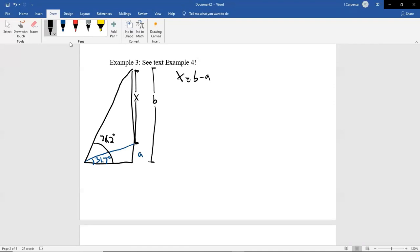This is a lot of information all at once. Here's my first suggestion. Draw these as separate triangles. So let's make 2 triangles. Let's do the blue one by itself. That's terrible looking. Let's try it again, where this is 31.7 degrees. I also forgot to write the 100 feet on the bottom. That was the horizontal distance. So this is still 100. And then this would be A.